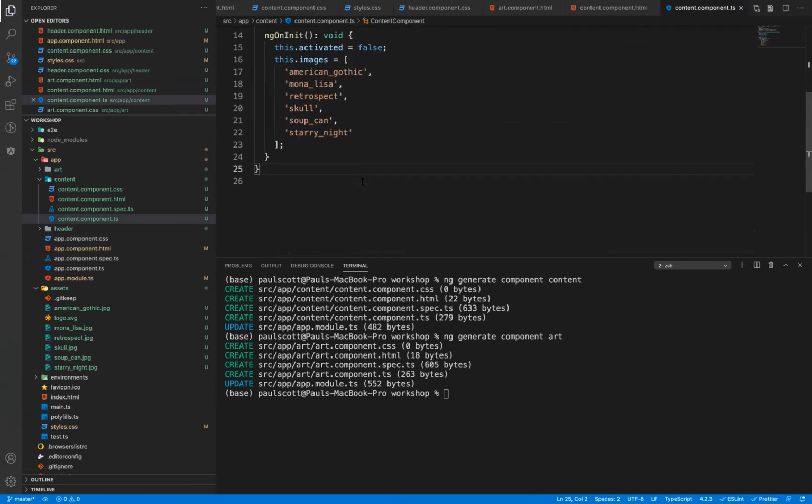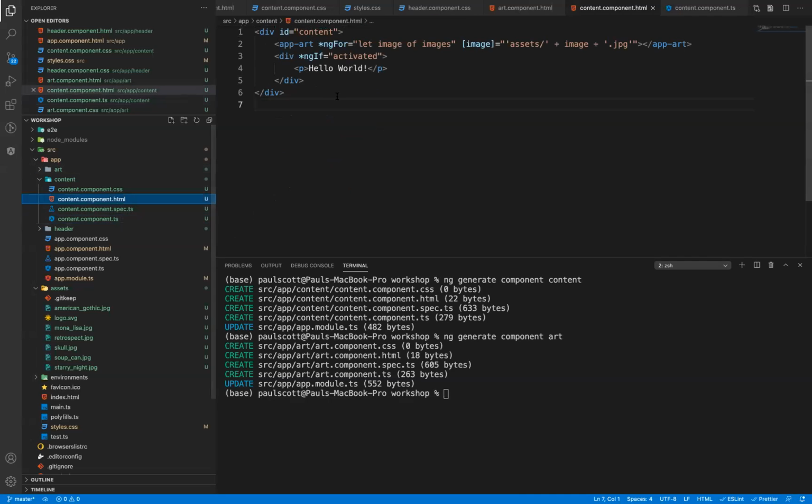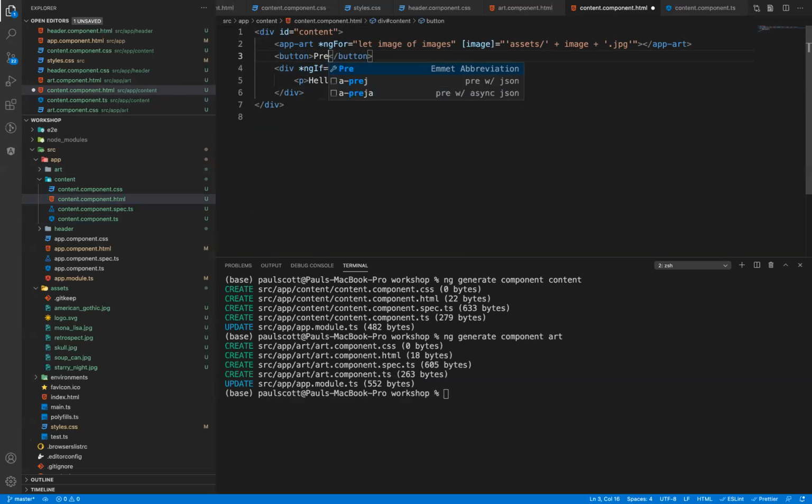But when you're actually using the website, you're not going to be able to modify the code. So instead of manually changing this to true or false, let's add a button that toggles it.